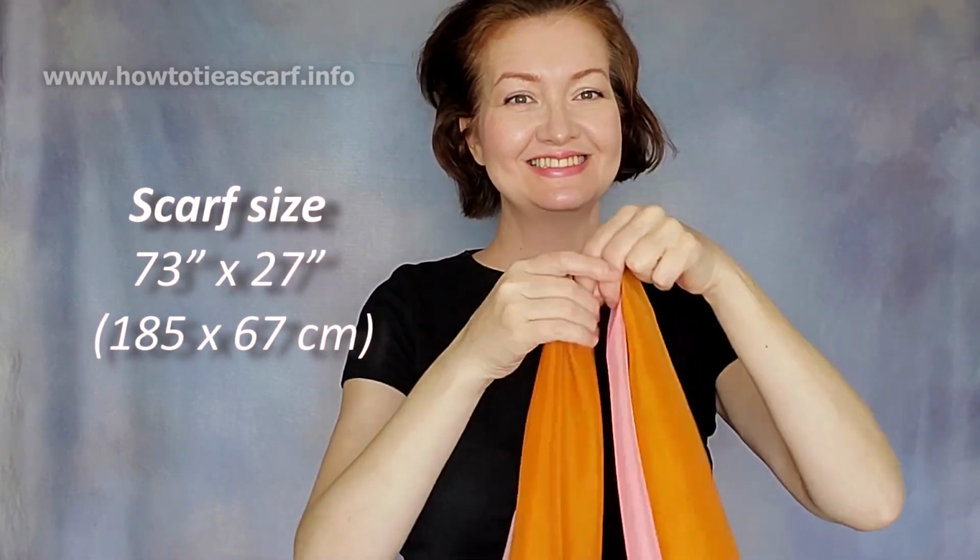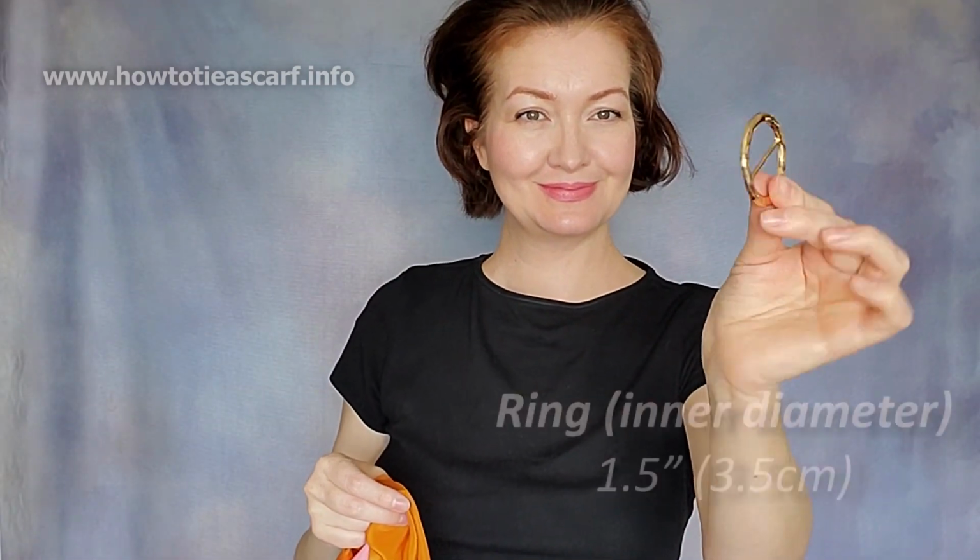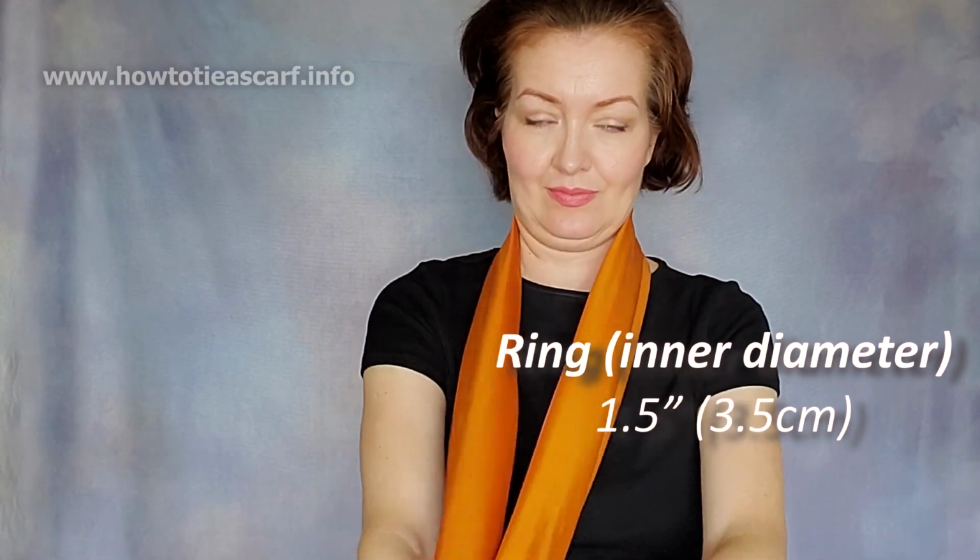My scarf size is 73 by 27 inches. It's quite long and large, but you can easily use shorter scarves. This ring size is just perfect for large scarves.